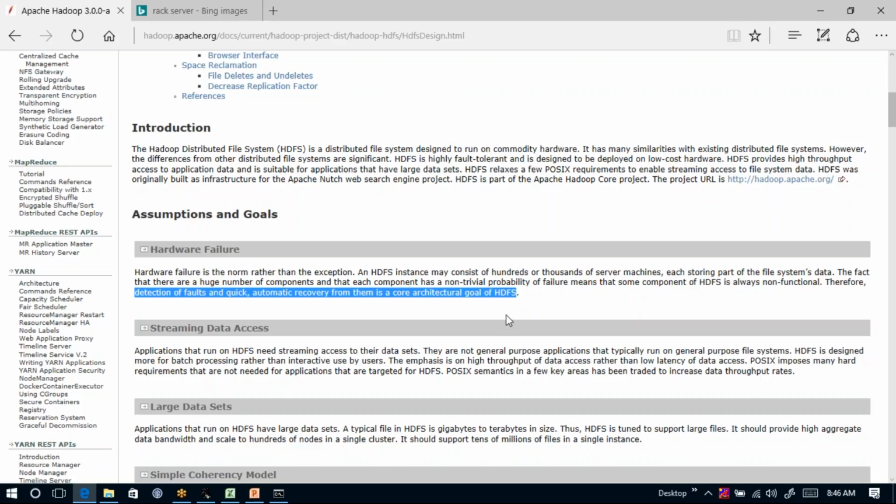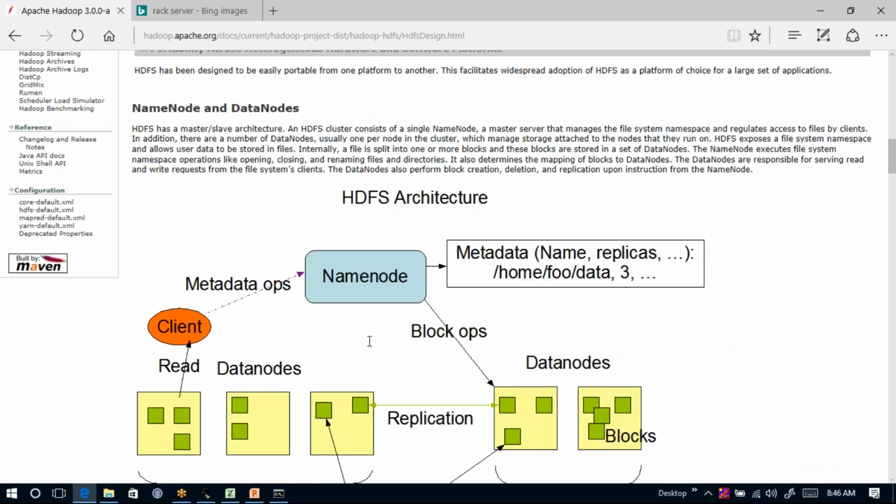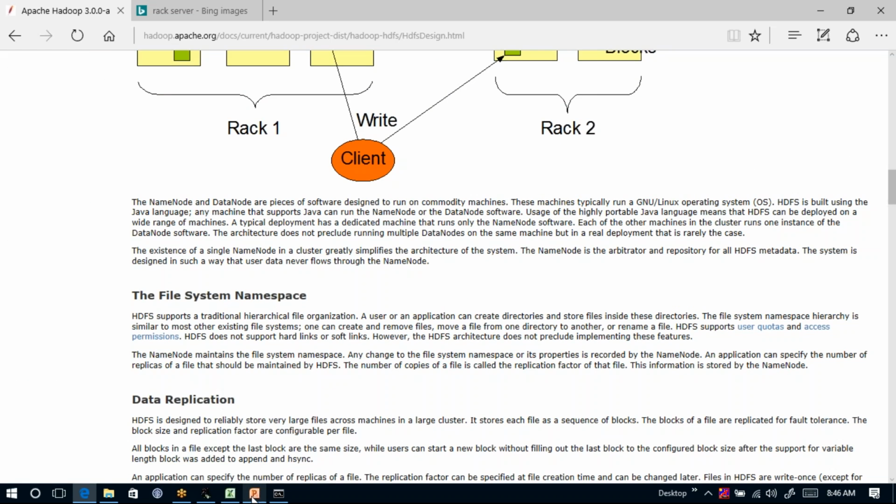Your data replication, why we need data replication? All that you come to know only because of this. Large data sets. Applications that run on HDFS have large data sets, nothing but files. HDFS is tuned to support large files. Here they are using the term large data sets, and here they are using the term large files. Both are the same; contextually we change. So I advise you to go through this technical documentation, friends, so that it's going to be easy for me to handle.